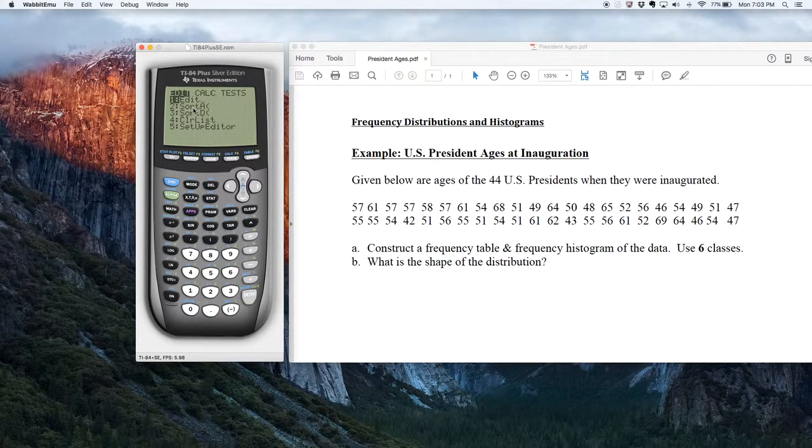All right, so let's get this data into the calculator. To do that, you want to tell the calculator you're going to edit a list. So you choose option 1 by pressing the number 1, or notice how it's highlighted, you can hit enter. So I'm going to push the number 1. And notice here's a list, it's called L1. Notice there's some data in L2. Actually, in L2 is the actual data. I've typed it in there to save us some time.